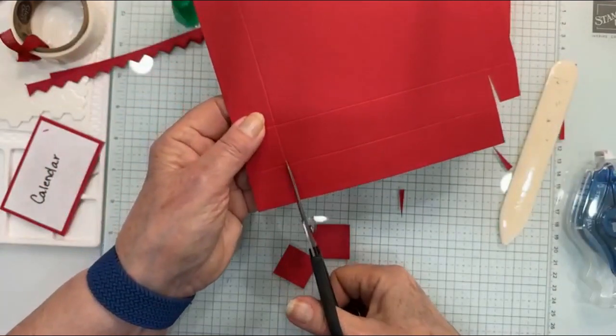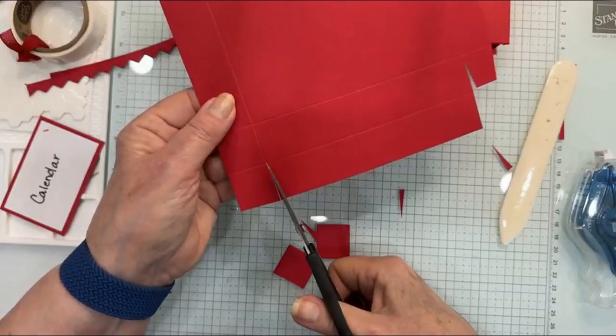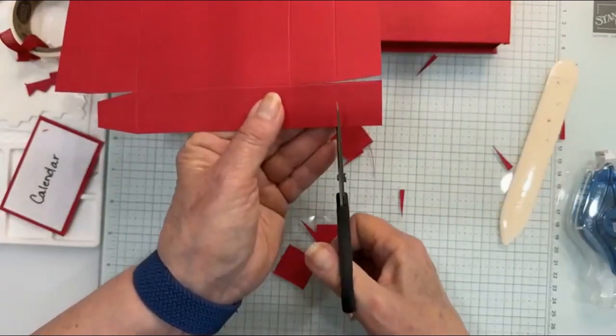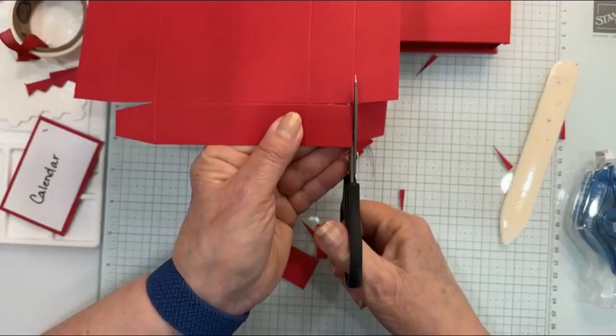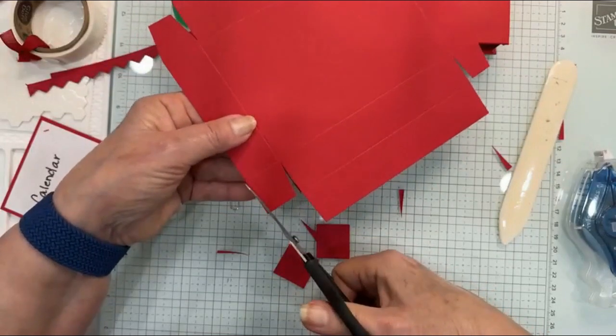Okay, last one. And I didn't cut that. I have a tendency not to, and then have to go back and do it. Obviously. Okay. And then that.